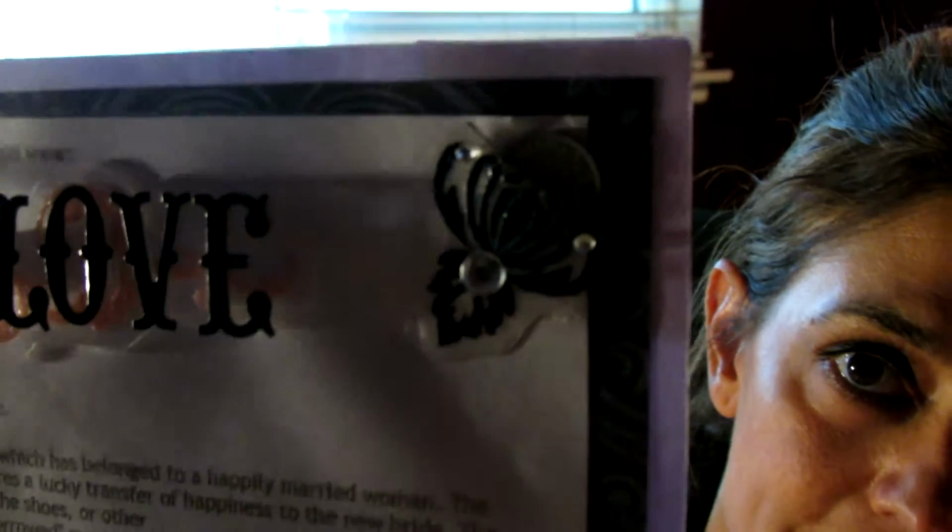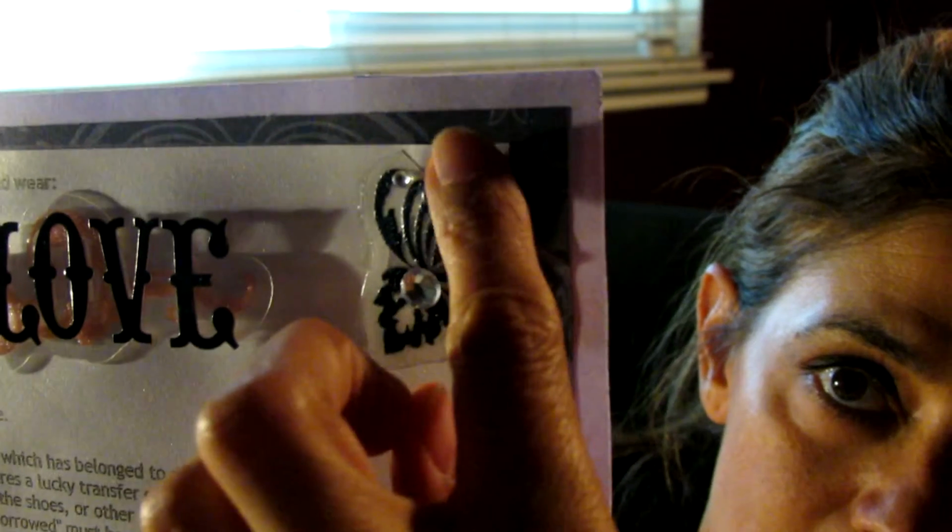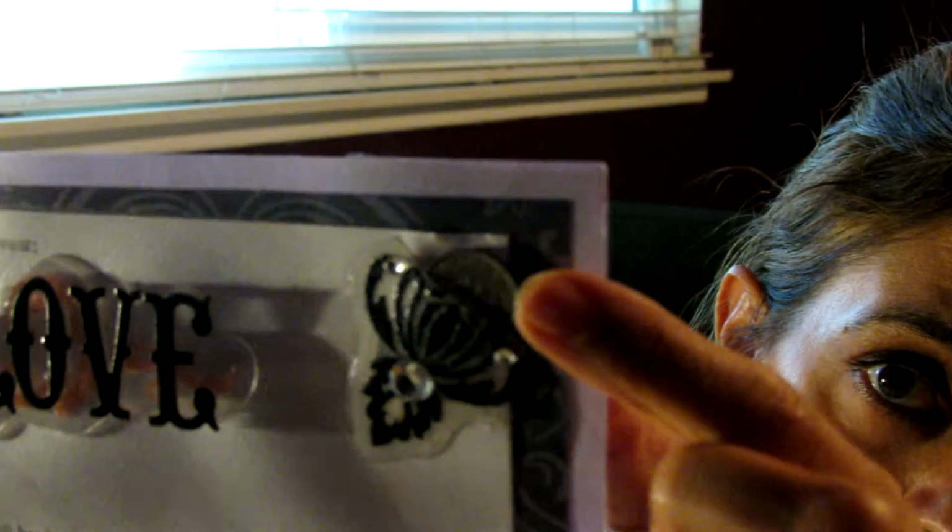The other really cool thing my mother made for my daughter is this card. I don't know if you guys can see that. It says happily ever after, and it looks like the Cinderella coach, and it's one of those big Cinderella stickers. And then on the other side, so cool. I need better lighting here. This is a 6-pence, and my mom had to get it.